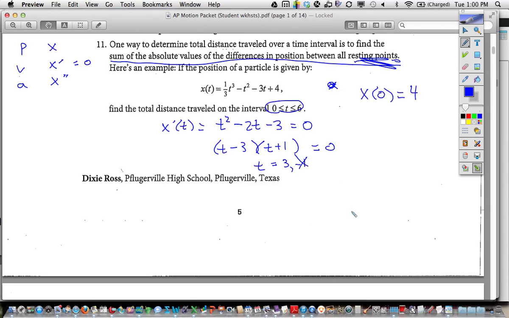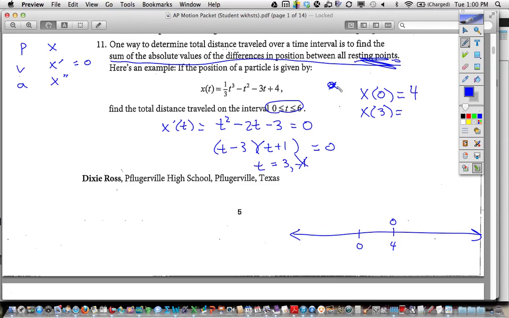So what we have, let's just draw an x-axis. Here's an x-axis right here. At time 0, let me put a 0 in here, the particle was here at 4. So that's my particle. It was right there at the beginning. That's where the particle was, on the x-axis. That's what we just found out. That'd be good to know, right? Where was the particle at the beginning? Okay, and then you said put a 3 in?